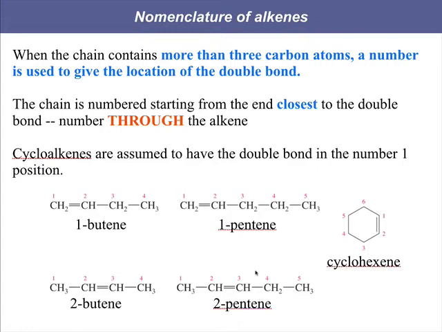Here, notice the way that we numbered it. We numbered it from left to right so that we got the double bond on the 2 carbon. If we were to number this from right to left, we would get the double bond on the 3 carbon. So we would number it from the side that gives the lowest number to the alkene. The chain is numbered from the end closest to the double bond. And we always number through the alkene. By through the alkene, what I mean is for cyclohexene, we number it this way so that we go carbon 1, carbon 2 involving the double bond. We wouldn't start on carbon 1 and then go away from it. So we wouldn't go carbon 1, carbon 2, carbon 3, carbon 4. We're always going to number through the double bond.